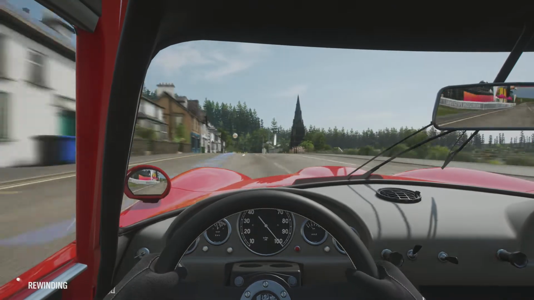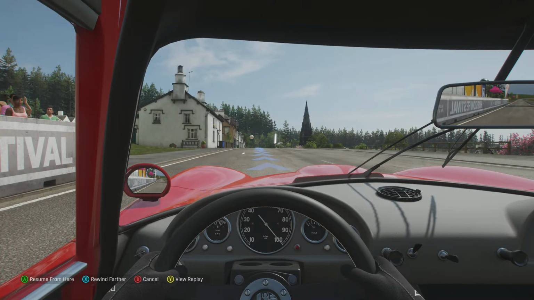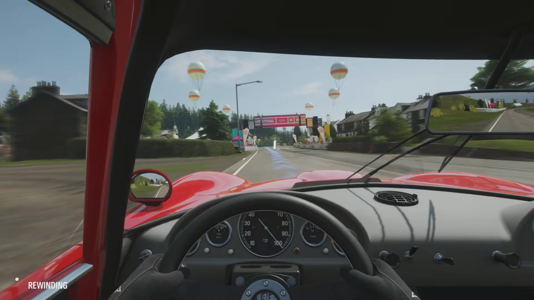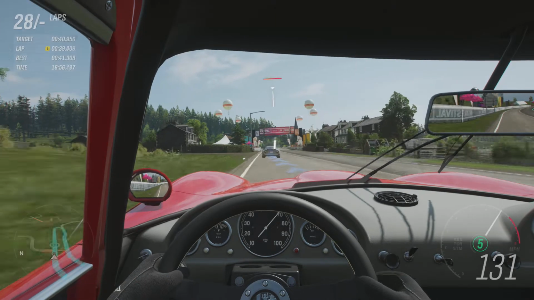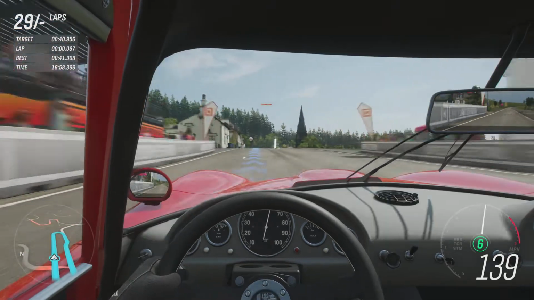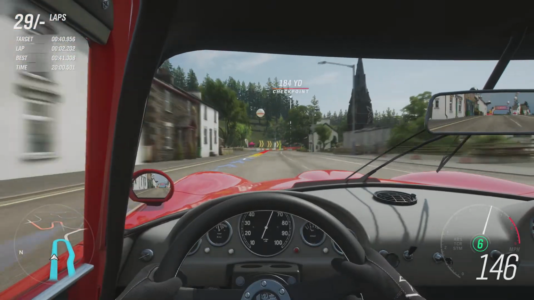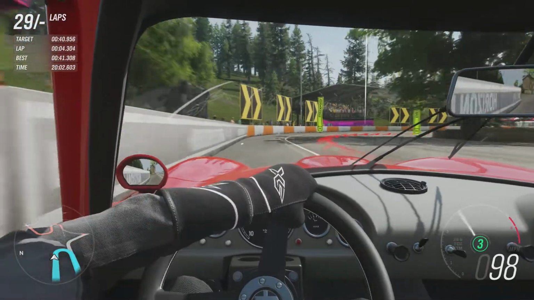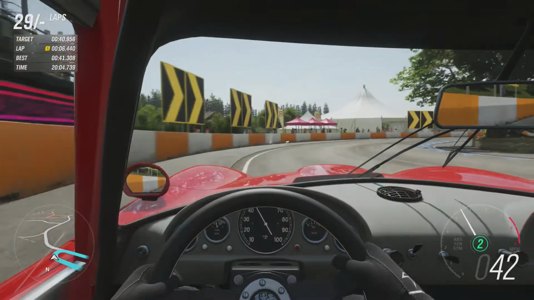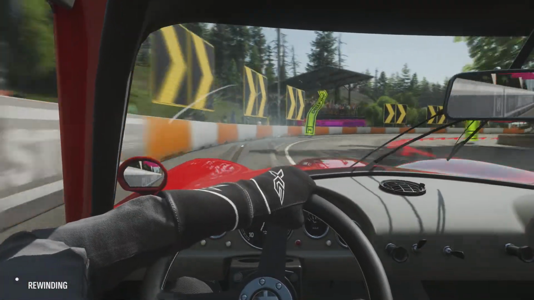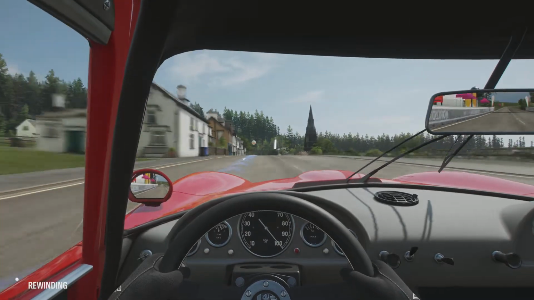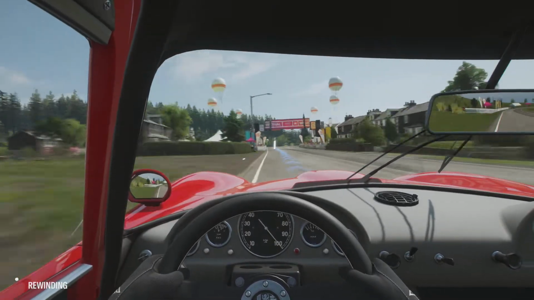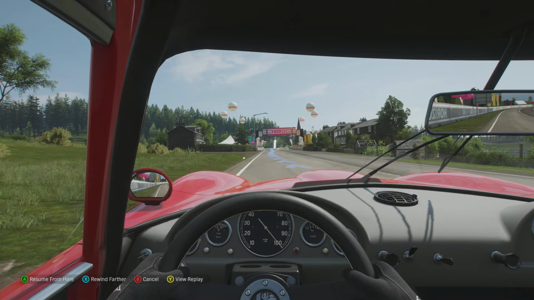Let's have a look at my recording, see how long we're on. 28 minutes. Alright, come on then. Let's get a good one. Way too late on the brakes, way too late on the brakes. What are you thinking? What was that all about? That was stupid. I should rewind every time I hit this wall rather than having a dirty lap and having to go all the way around again. My right hand's having a bit of a twitch, isn't it? Look. Right, let's go.